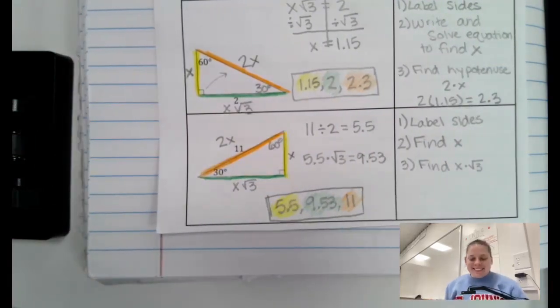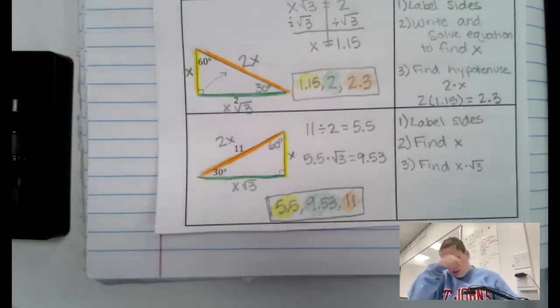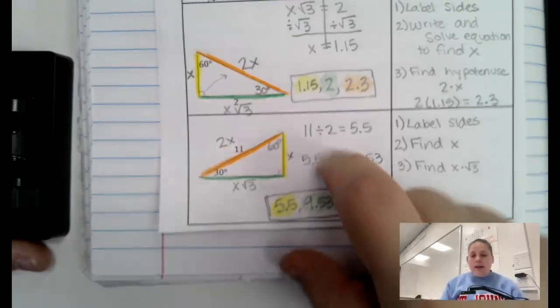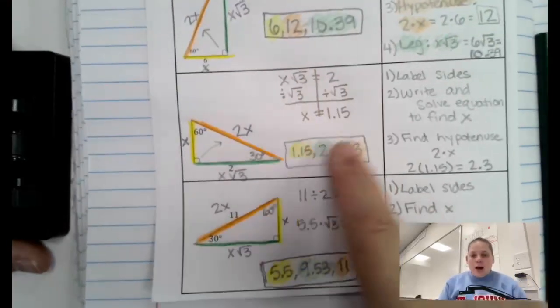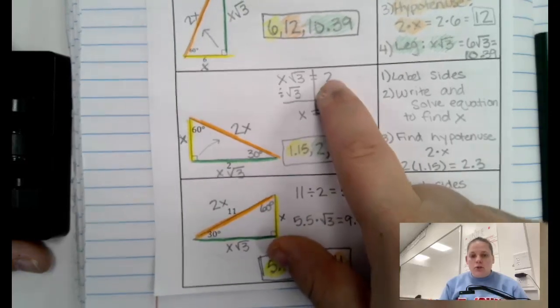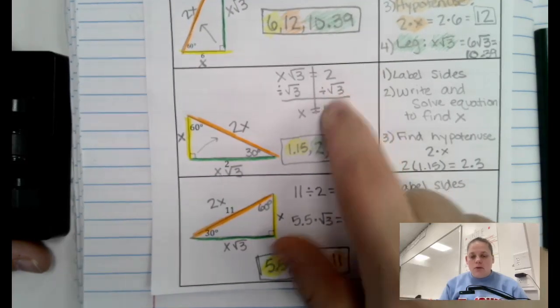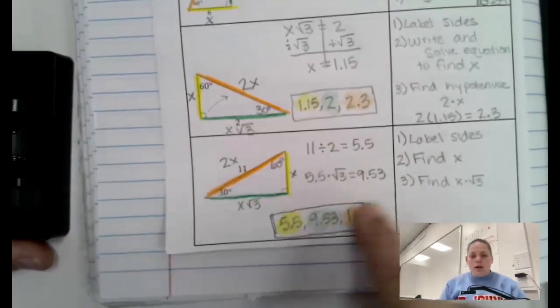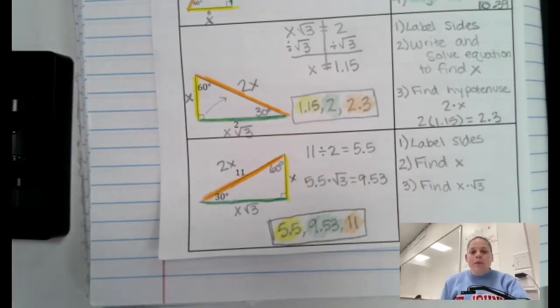All right, that's it. So there is a practice today. The work is going to look a lot more like this last problem where we're dividing and multiplying. Here you can write this out like this, but in Schoology it will say 2, and then you'll write this divide by square root of 3, rather than doing it in this equation format. We'll just write it out in that simple format. All right, you got it.